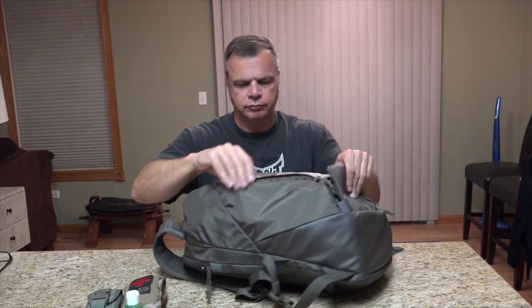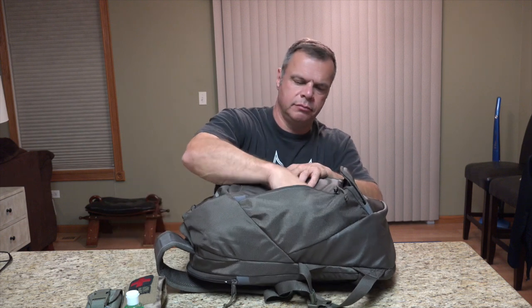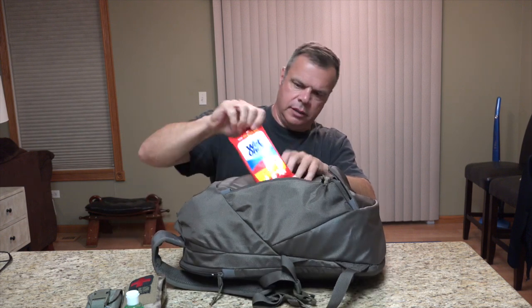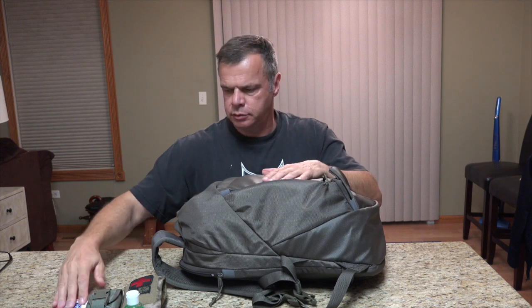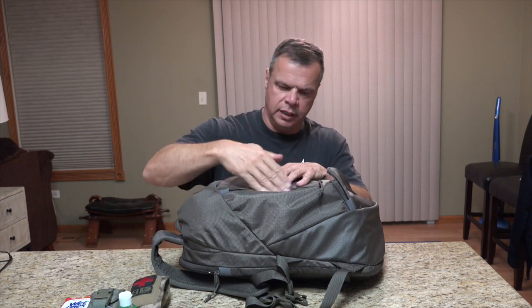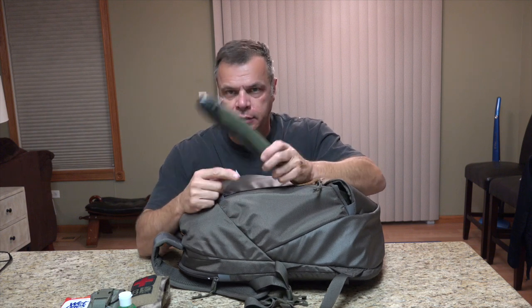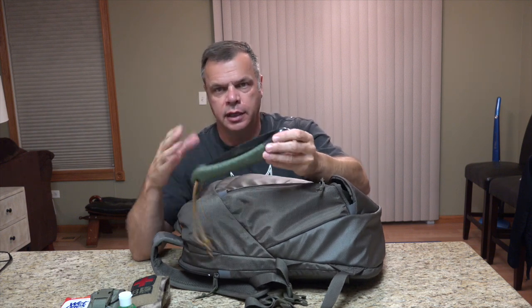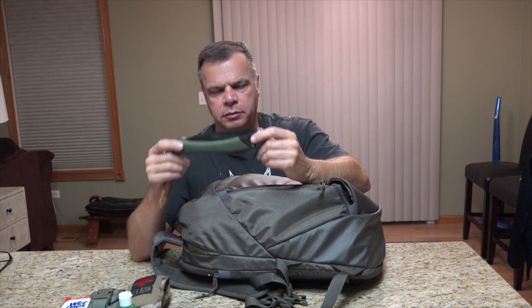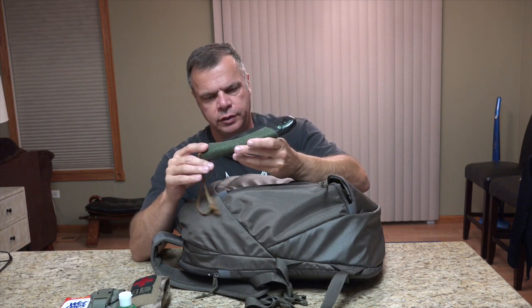Coming down to the next pocket — I've got a cheap little pair of binoculars, about 10x20, good for just checking things out. I've got some wet ones — always need those in the woods along with the hand sanitizer. And I've got a Bako Laplander. I never go to the woods without this saw — compact, workhorse, proven, awesome tool.